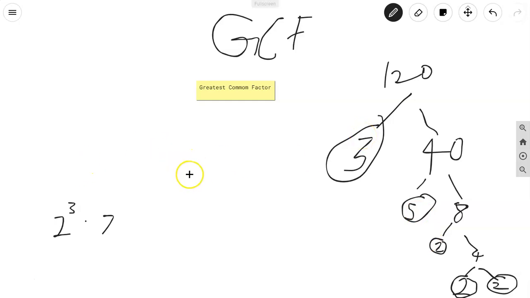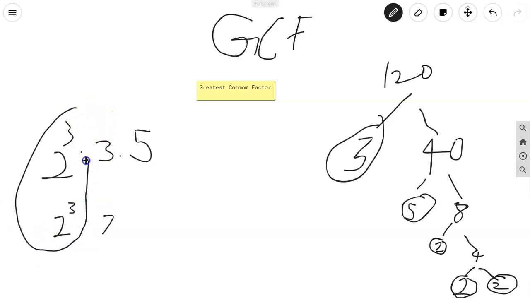And as I said, we express it in powers. So the smallest base is first. So 2 to the 3rd power times the second smallest prime, which is 3, times the third smallest prime, which is 5. And that's pretty much all the numbers we got. Now we find all the factors that are common here, and then we combine them, like multiply them. Now the only numbers that are common here is this. So that is a method for GCF.